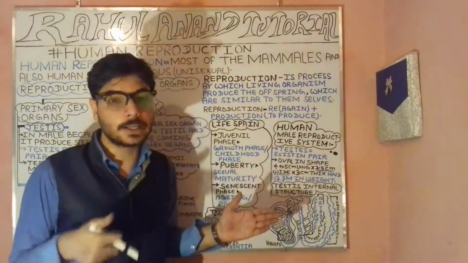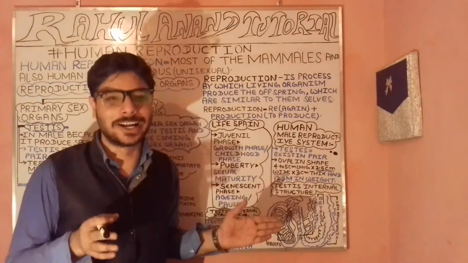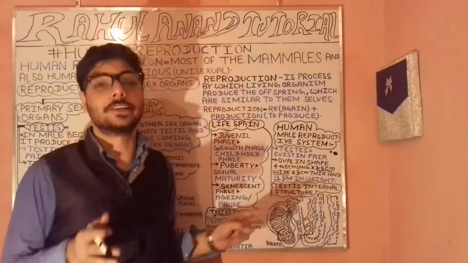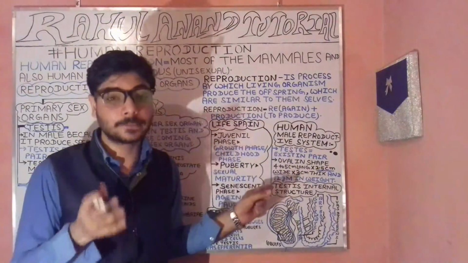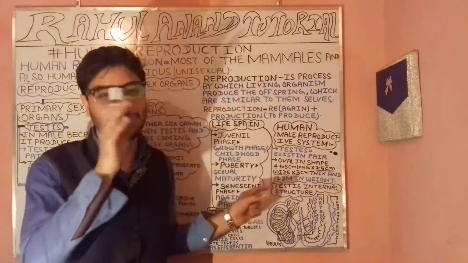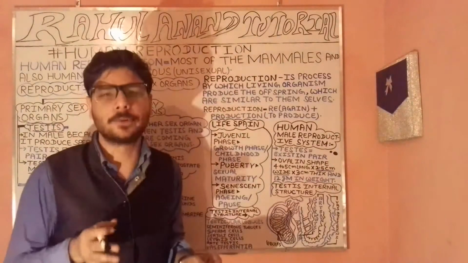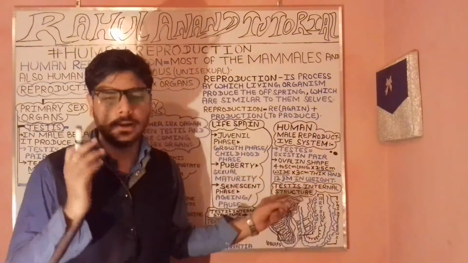But when we compare with certain organisms such as whales, dolphins, and elephants, these do not have the extra abdomen part, and the testes are present only in their abdomen.